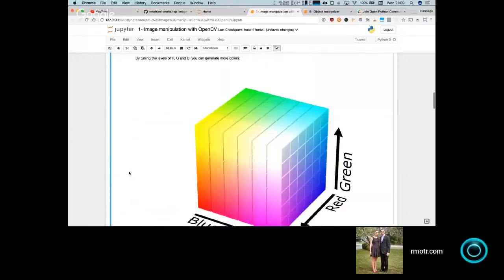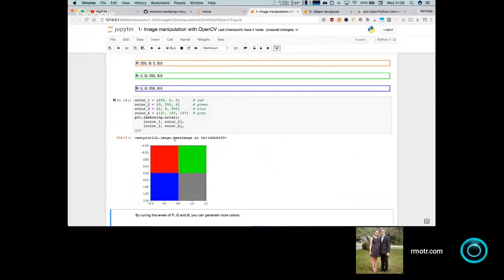Right, so here we're showing you a couple of examples. In this case, 255, 0, 0 gives you this red color. 0, 255, 0 gives you the green color because the green component is at the top, at the maximum value, and both red and blue are 0. And finally, blue in this case is also at the maximum. So that's why we have a blue here.